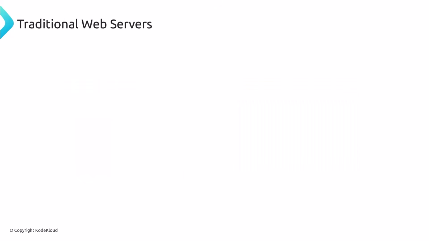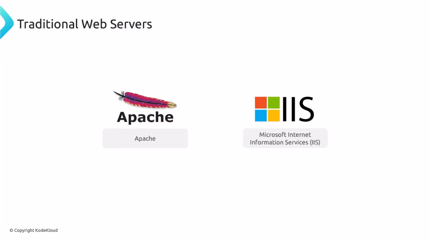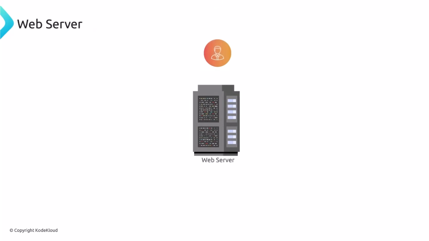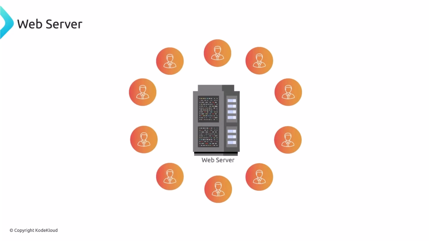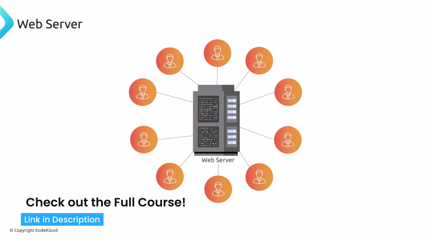Now, when it comes to web servers, you have the traditional web servers like Apache, which was introduced back in the mid-90s, and Microsoft Internet Information Server, or traditionally known as IIS, which was also released around the same time. So this many clients to one server might have been common back in the day, but now you have a fleet of servers that would be able to handle this with a load balancer, something that Apache and IIS traditionally were not built for, nor could they perform at that time.